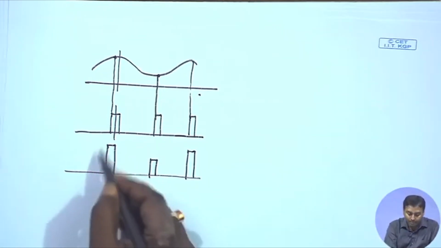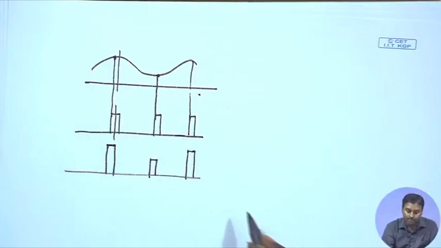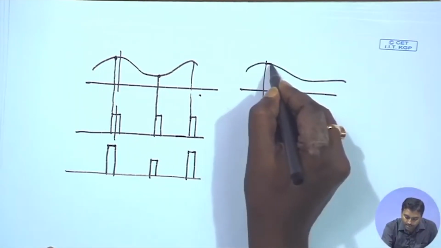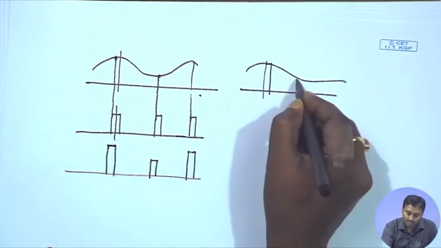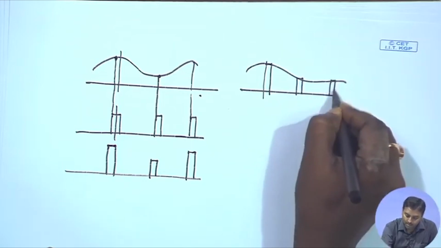If you see the pulse with which we are modulating, the top of the pulse remains flat, because we have taken a square pulse, a box function. It just takes one instance of the sample value. So the sampling looks like this: I take a sample, I maintain that, I take a sample, I maintain that.